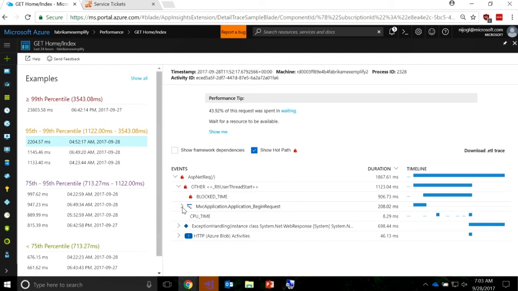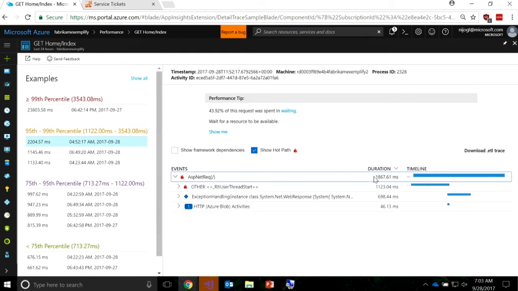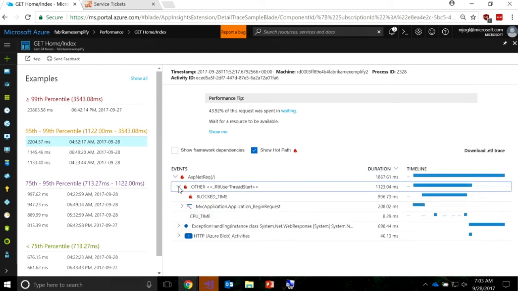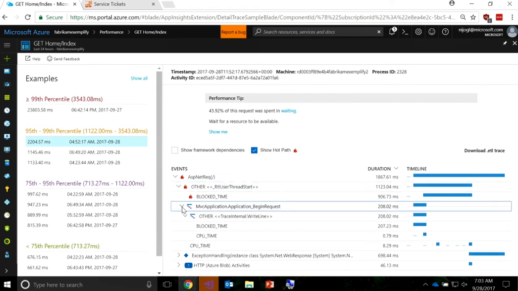So here, I can see that the overall request took 1.8 seconds. That's what the Duration column tells me. If I expand that, it tells me that of that, 900 milliseconds was spent in block time, which I'll talk about later, and then 208 milliseconds was actually spent in the MVC application BeginRequest method, right?